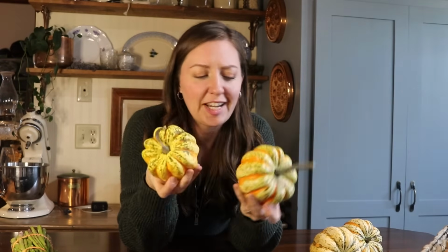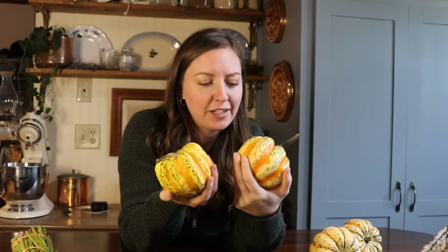I'm gonna make some stuffed roasted acorn squash. I just love these things. Don't they just scream festive to you? Having this on the Thanksgiving table just makes me happy. We're gonna make some of those. They're really yummy, super easy to make. Both those things can be made in advance and be frozen.